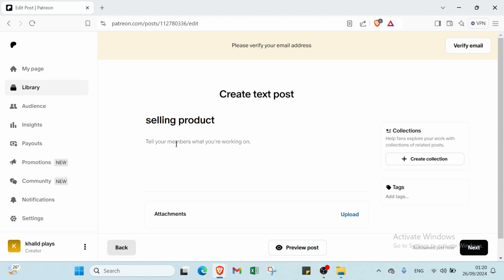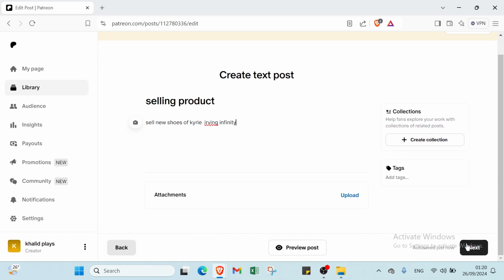Then we have here also, I will write buy or sell new shoes of Kyrie Irving Infinity. Then you can upload an attachment and you click next.